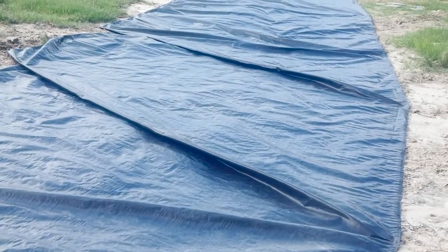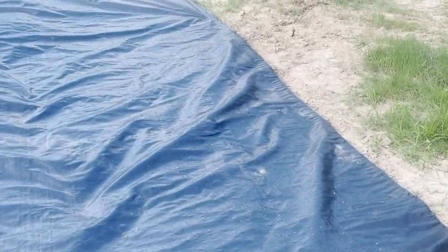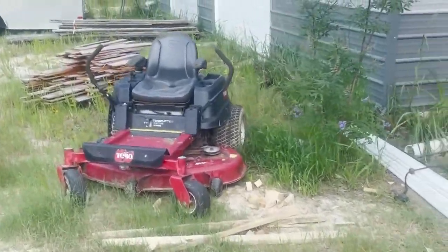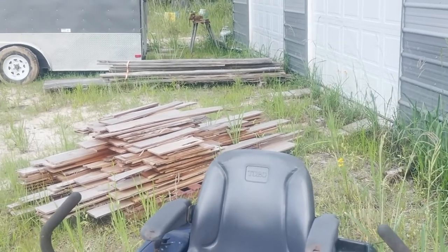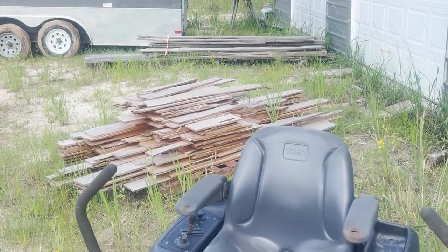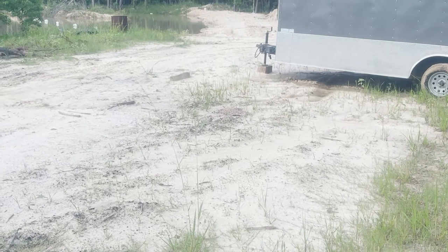The plastic is laid at least as far as I want it to go. I've still got a decent bit on the roll but I'm not quite ready to put it in front of the shop. We've still got to do some plumbing on this corner where the water line ties in. We are going to put some rock right here in front of the doors and do a lean-to extension off the front to give us a little more covered area and storage space. Really I want rock immediately in front of the doors, maybe 10-20 feet out, and then have the rest be a rock base but with grass on it.